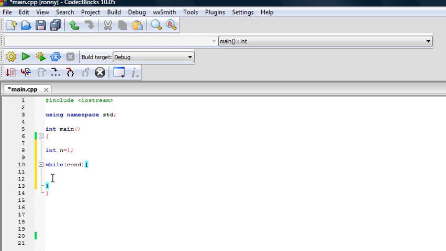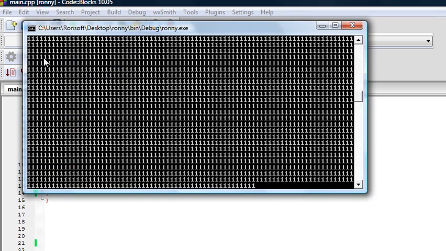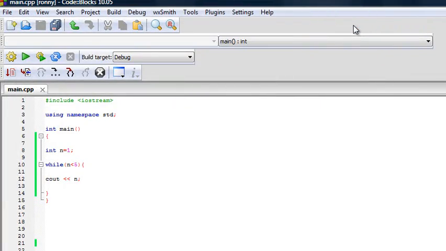So let's do one quick example of a while loop. While n is less than, let's say, 5, let's print out n and see what we have. The code is ready to run, and if I run it, you see it will just print 1 until, I don't know, my server crashes.